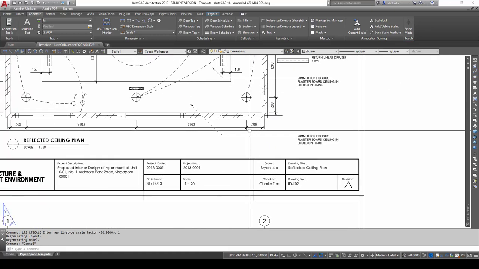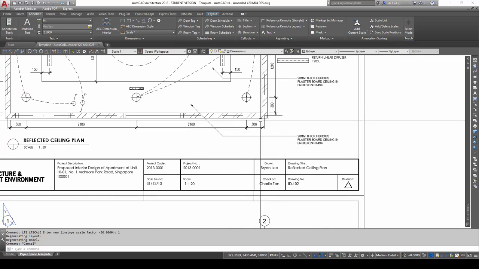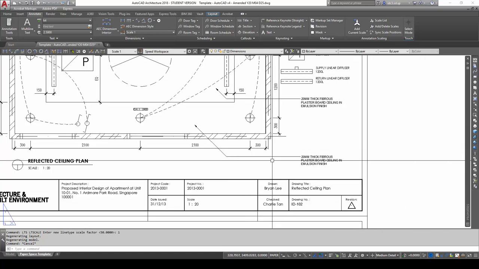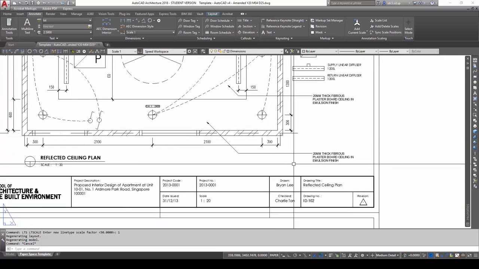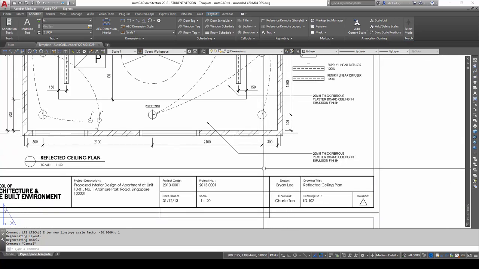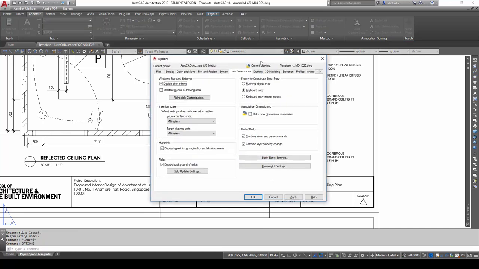Now, one more good practice or trick that I would like to share with you all is this. Right now, there is no way for us to tell whether this line width will be the correct line width that we want to use when printed. One way to do this is to use this technique to activate the line width display in AutoCAD before we even do print previews. So we key in this command called options, down here. It will take us into the options menu.